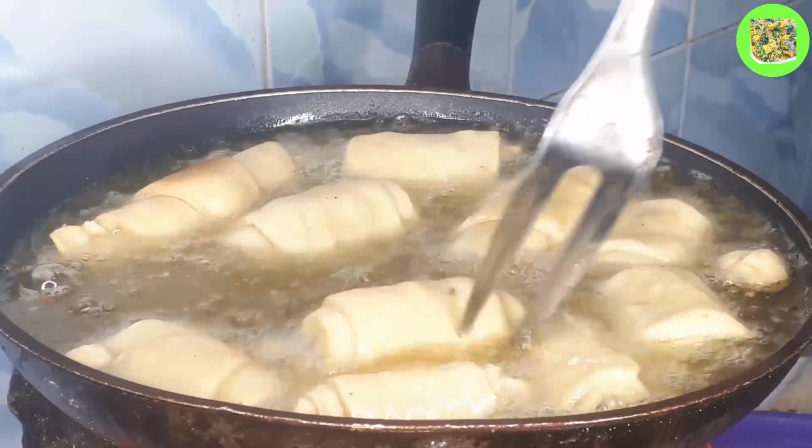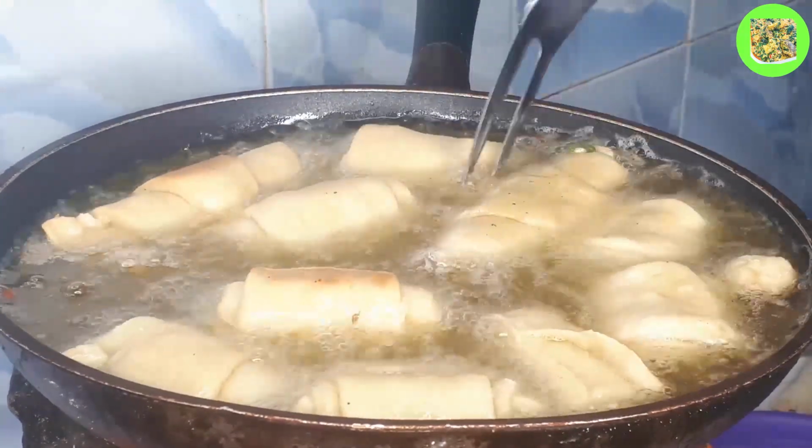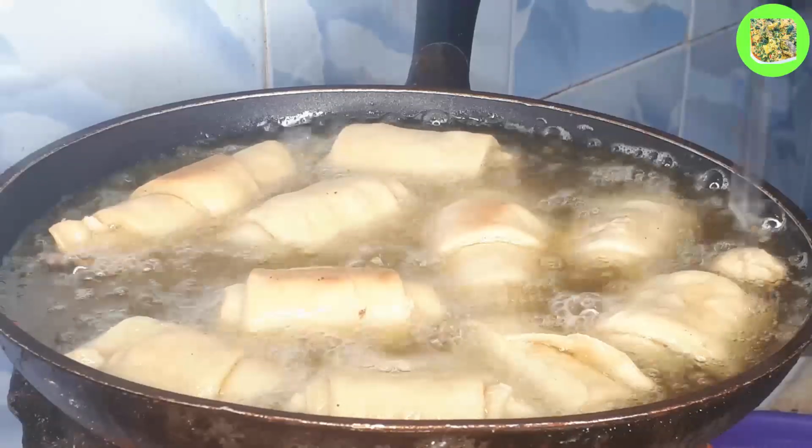So yummy. Make sure you try this recipe. It's very, very good. This vegetable fish roll.